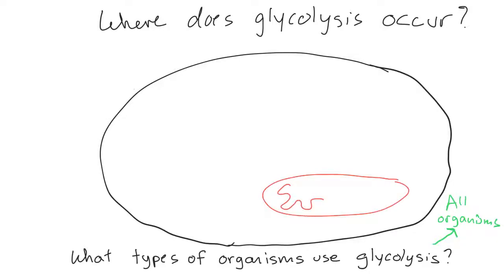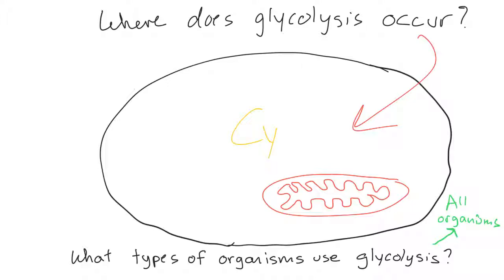Now we know that cellular respiration occurs in the mitochondria, but not all organisms have mitochondria, right? So where then must it occur? Right? In the cytoplasm. So all you have to do is get glucose in the cytoplasm. The enzymes are already there to break it down into pyruvate. You then take pyruvate and move it into the mitochondria to finish the other steps of cellular respiration.